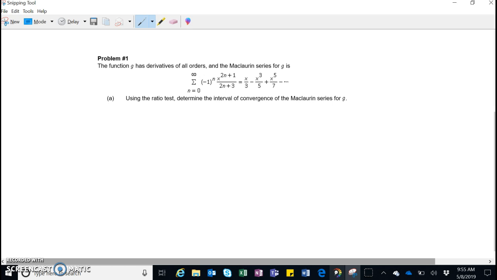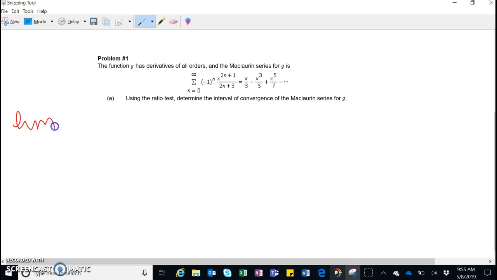You should all hope and pray that we get a ratio test interval of convergence question next week, because these are pretty predictable in terms of series problems that can sometimes feel really unpredictable. So I hope that we get something like this when we are looking at this real exam next week. So let me set up my ratio test.